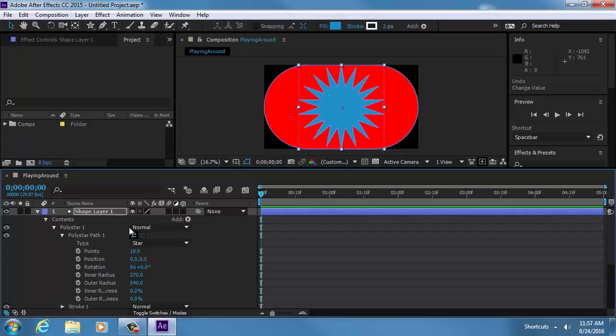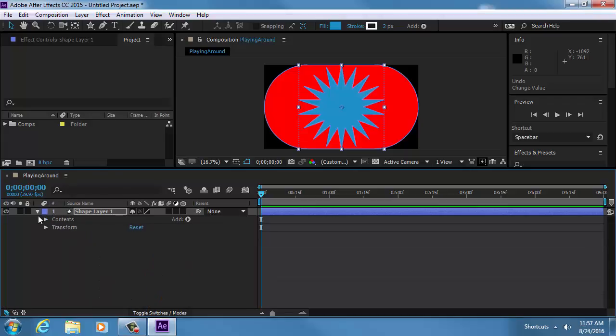All right, so a lot of our initial assignments that we're going to do are going to be based off of using shape layers and using some other just default kinds of things. One thing you may notice is that as you made more than one shape, they all kind of went onto the single shape layer.